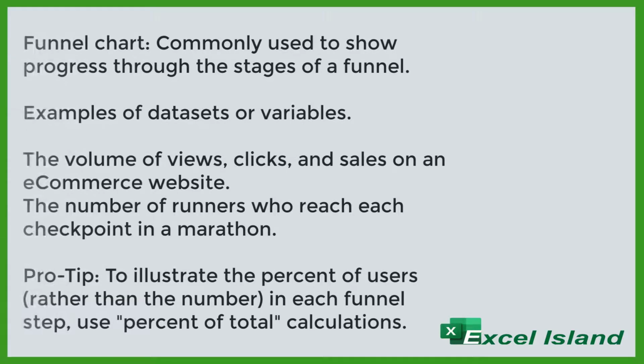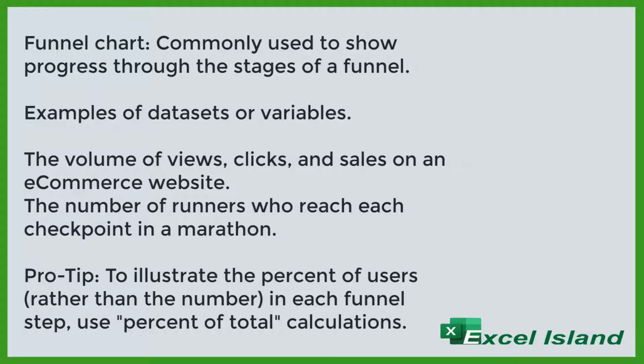The number 15 type of chart and graph we're looking at is what is called the funnel chart. The funnel chart is commonly used to show progress through the stages of a funnel. Examples of data sets you can use on this chart type are the volume of views or clicks and sales on an e-commerce website, the number of runners who reach each checkpoint in a marathon. And the pro tip here says that to illustrate the percent of users rather than the number in each funnel stage, use a percent of total calculation.